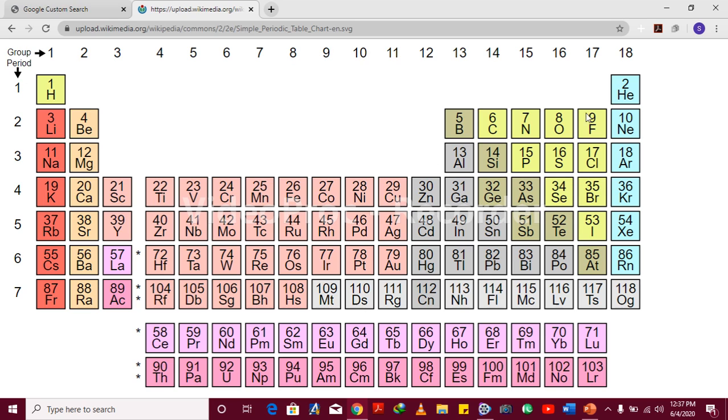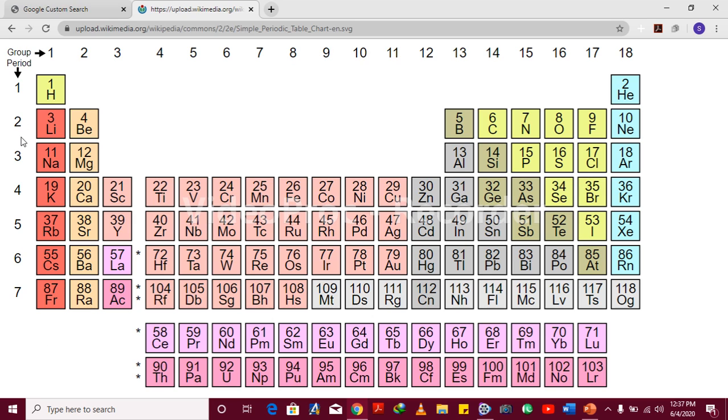So when we move from left to right, atomic number increases. Down the group, atomic size increases. Due to the decrease in atomic size, the number of electrons increases and the number of protons also increases. As a result, the energy required to remove the electron from the valence shell is very large. Understand? So due to the increased number of electrons and protons, the ionization energy also increases. Ionization energy is basically the energy required to remove an electron from an isolated gas state atom.